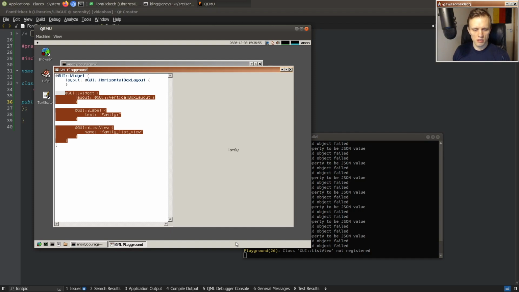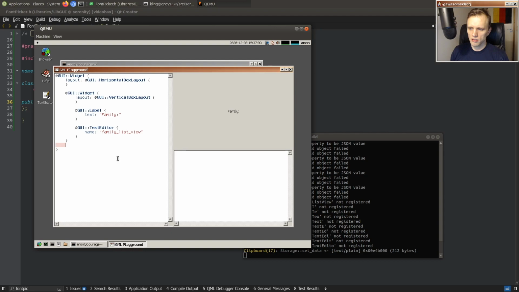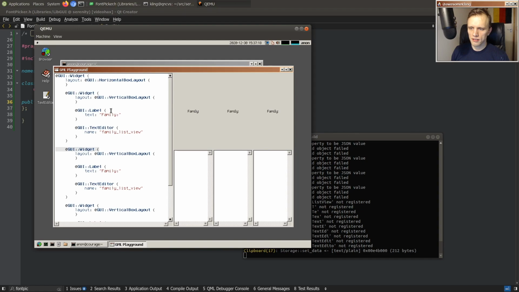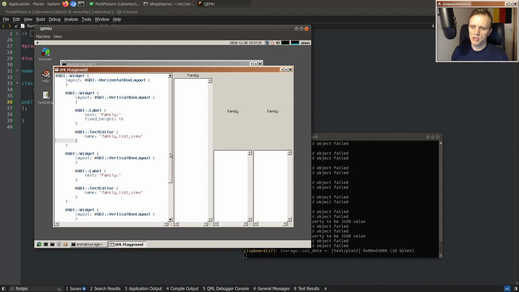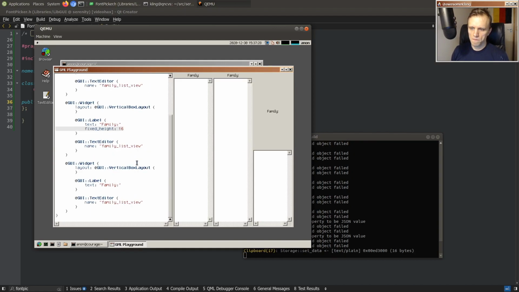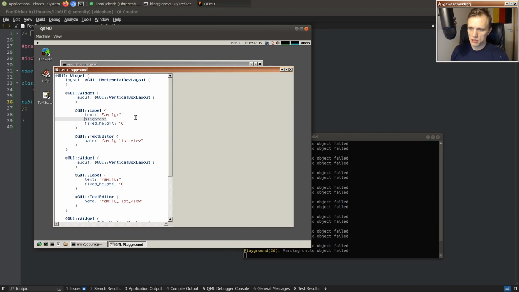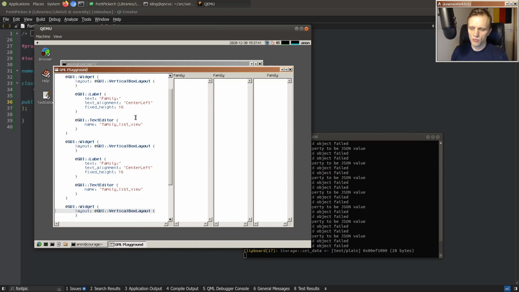And then, oh, the list view is not registered. Okay, so let's use a placeholder widget here, just while we're editing, so that we can see what it would sort of look like. Okay, and then let's put some more of these next to each other. And I think we'll give these labels a fixed height of maybe 16. Yeah, something like that. And we can even do text alignment, center left, let's say.